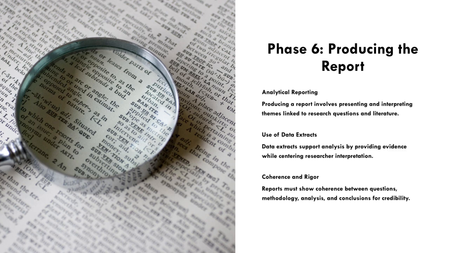For postgraduate researchers, it's especially important that the report shows clear coherence throughout. The research questions, methodology, analysis, and conclusions all need to align seamlessly. According to Braun and Clarke, strong thematic analysis tells a compelling and credible story about the data, grounded in rigorous and methodical analytical practice. This coherence and rigor underpin the credibility of your findings and the strength of your report.